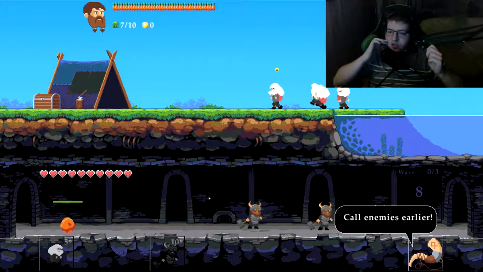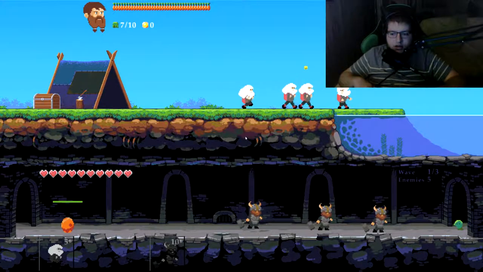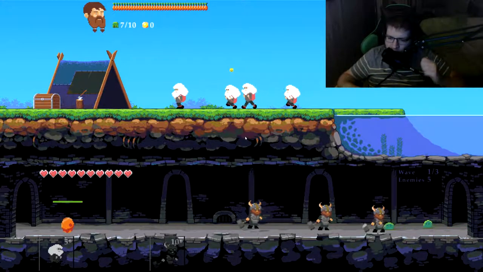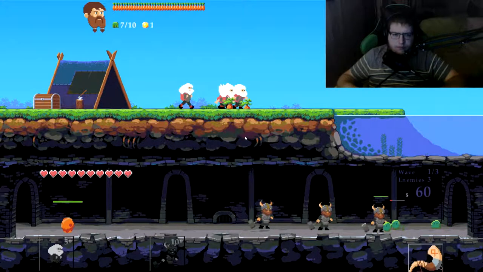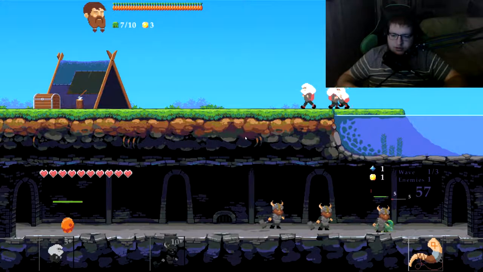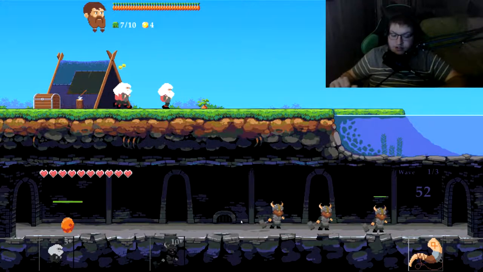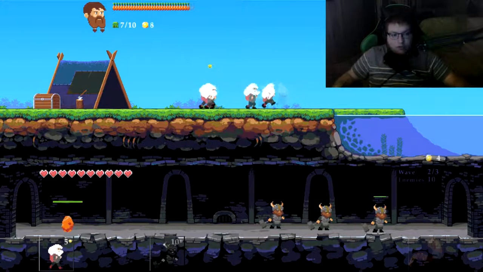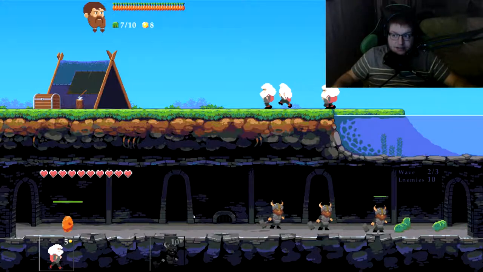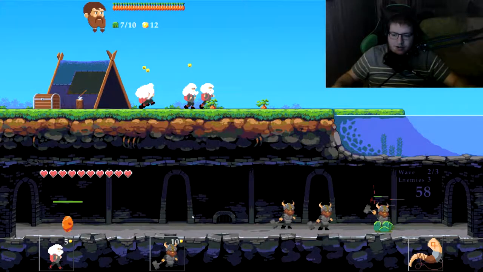Okay. So, our little gatherer guys are happy. Call enemies earlier. But why? When I can. Oh, this is different. Okay, so we actually have something to protect the dragon this time. Oh, the music stopped. Ouch. He killed those slimes good. The little gatherer guys are gathering. Let's fight more. I want to fight more. Give me more to fight. Oh, that's a lot of slimes. And the music's over. That's fine.